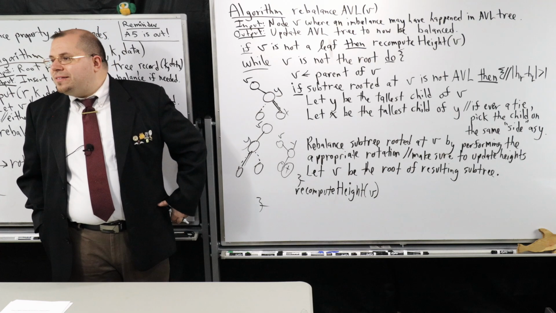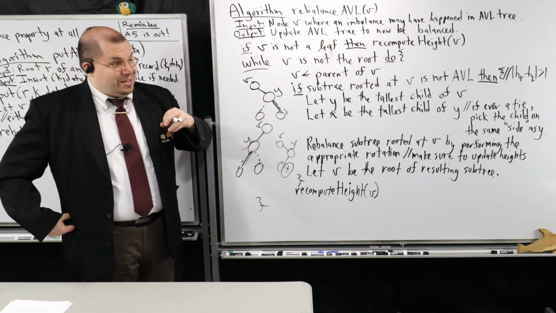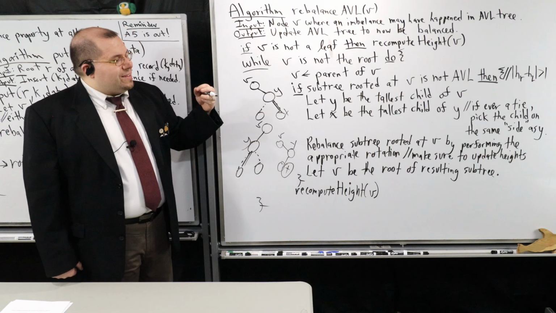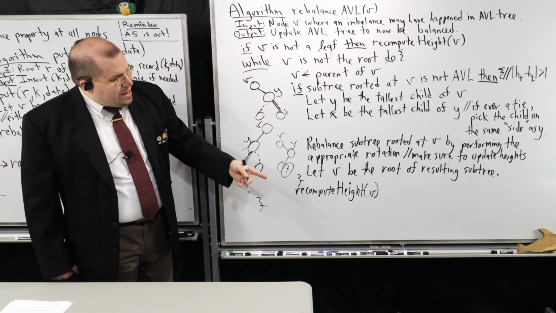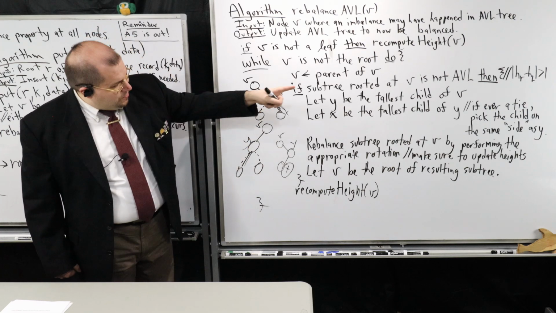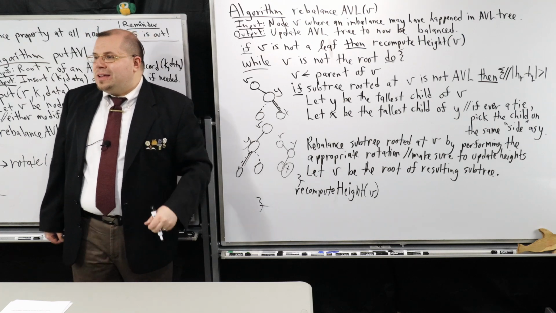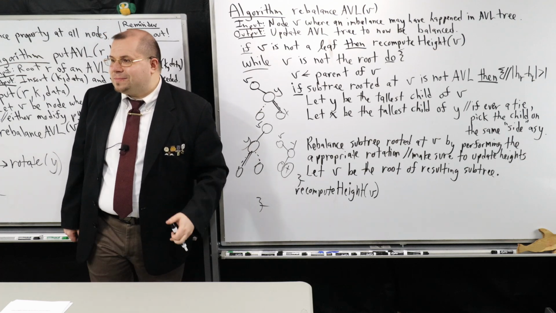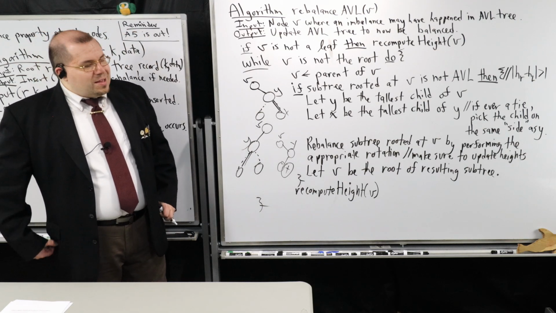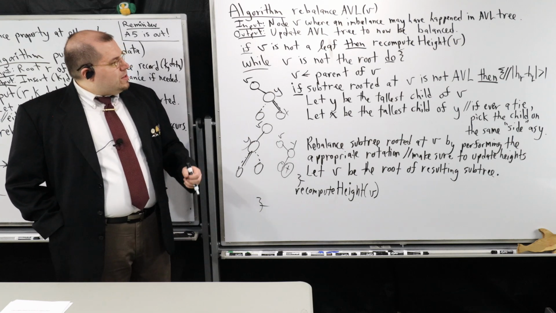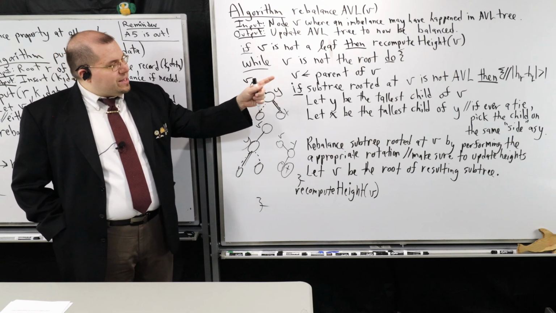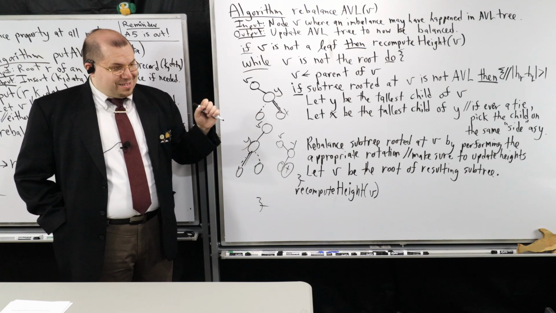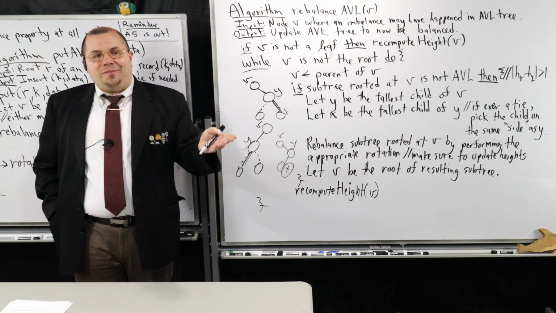Which one is the V again? V is Z in the pictures that we talked about last day. In fact, in that example I did just a moment ago, that's what V is. If you have an imbalance happening, we had three nodes, Z, Y, and X. V over there is Z in my picture. So all the examples I did last day, that's what Z is. It's V. Remember, the whole idea here is that if V has an imbalance happening at it, we need to fix that, because otherwise we don't have an AVL tree anymore.